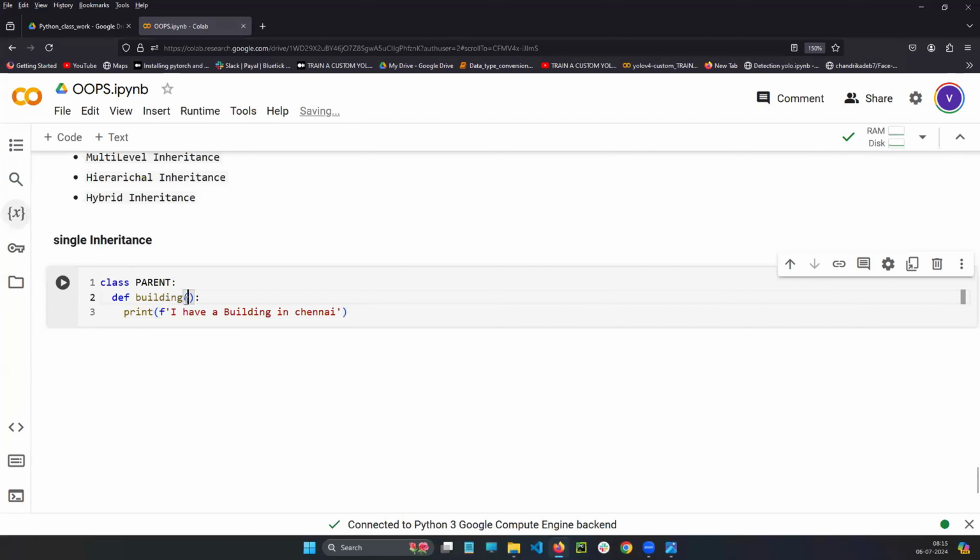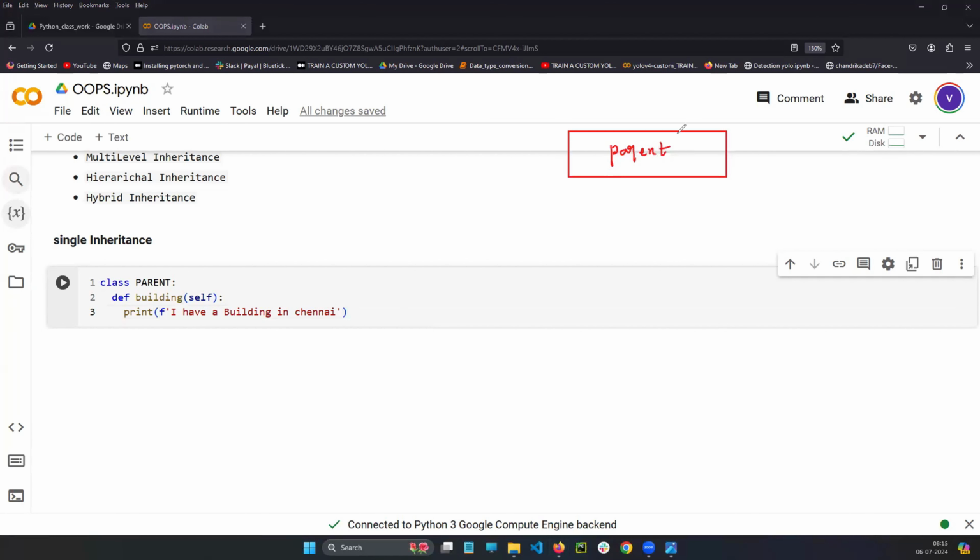So this is what I have written. Of course, object copy will be accepted. So now see, design the first one. This is parent. I mean the parent class.